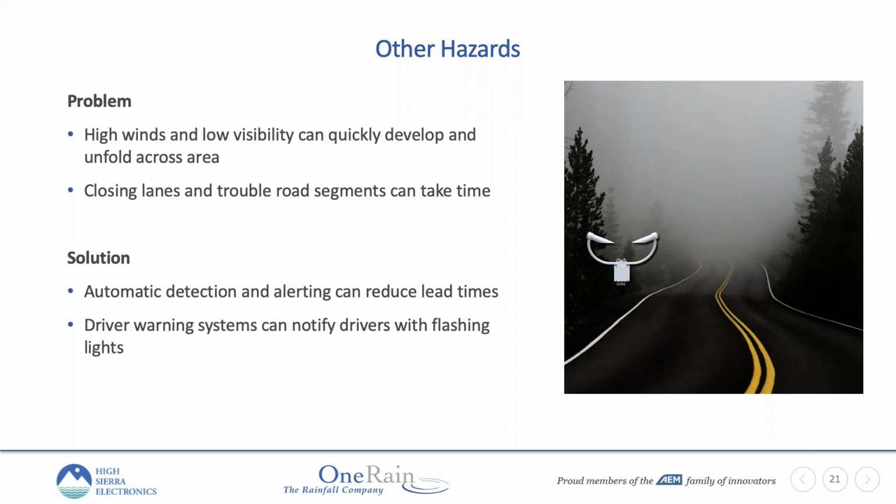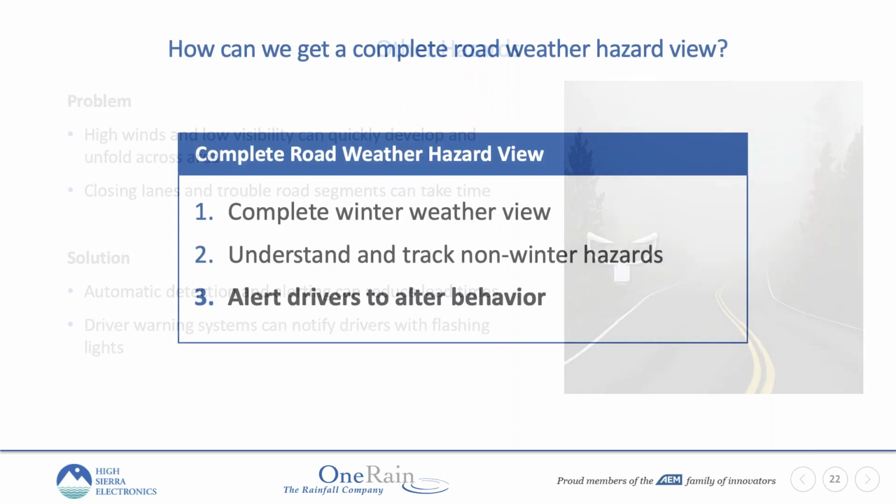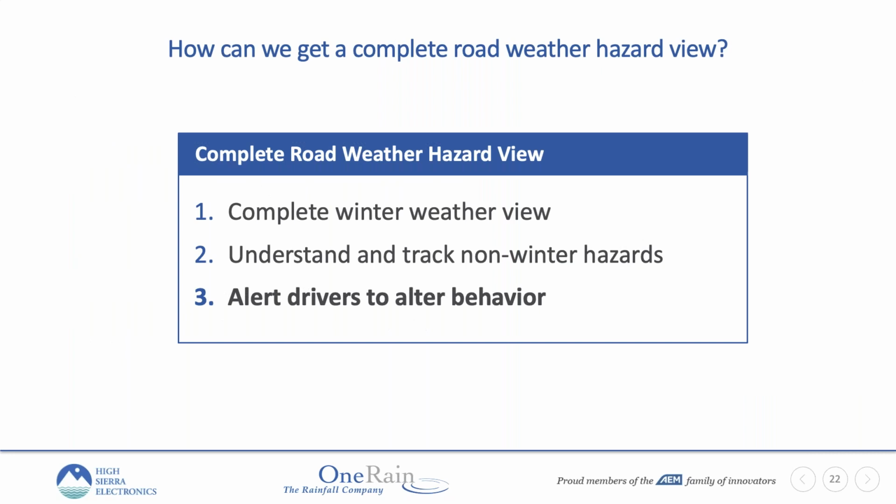to actually get the resources out there, close the lane safely, or close the road segment altogether. And so if we can automatically detect this and get notifications when we're heading towards a high wind event or a low visibility event from fog or smoke, we can start to get a head start on these, and as we'll talk about on the next slide here, actually start to notify drivers with flashing lights and with dynamic messaging. So the last way is kind of taking it full circle. The first two are about detection and being able to actively go out and operate efficiently with your system.